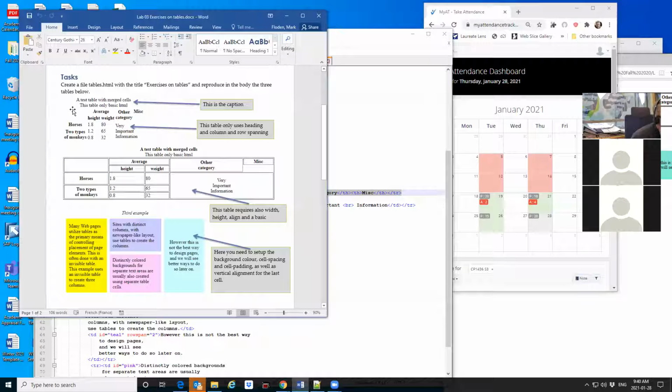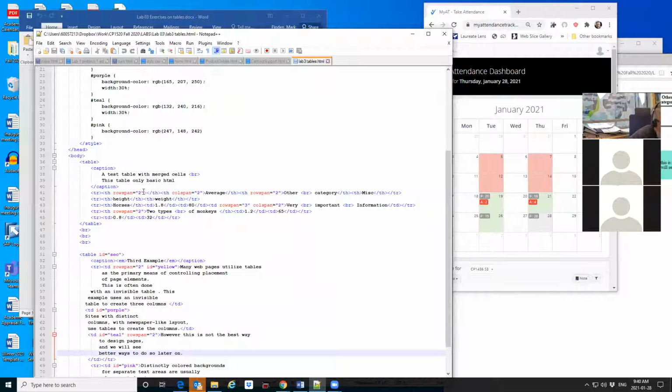Here we're row spanning and there's nothing in there. Here we're putting average and height, weight, which are 2 rows. Let's have a look. We've got a row span for the first column, and there's nothing in it. See that? That's an empty column.